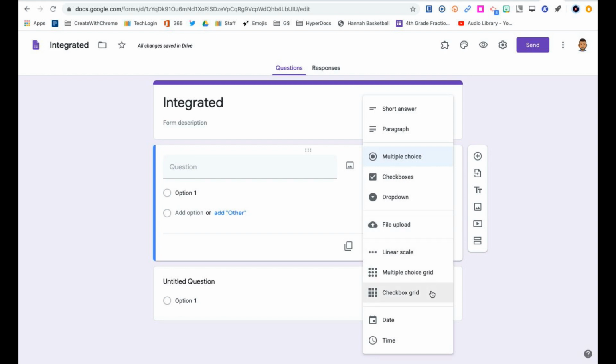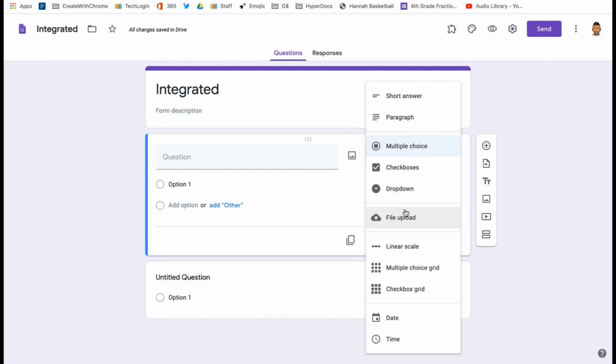Now, one of the reasons we like using Google Forms is that it gives you a lot of question types that mirror what students see on state assessments or other assessment tools that we use. So for those everyday uses in the classroom, this is a great way to model for kids what they're going to be answering. Not that we think testing is the be-all end-all, but why not give them those experiences if we can? So we've got multiple choice, multiple check boxes like we saw, drop-down list, and then some other tools that we're going to show you a little bit later.